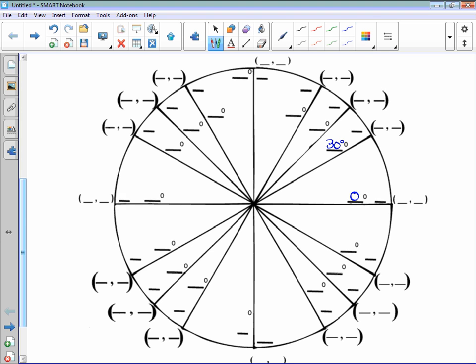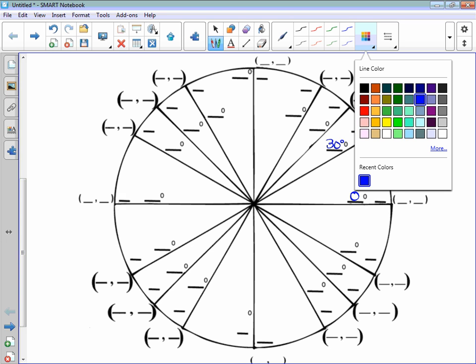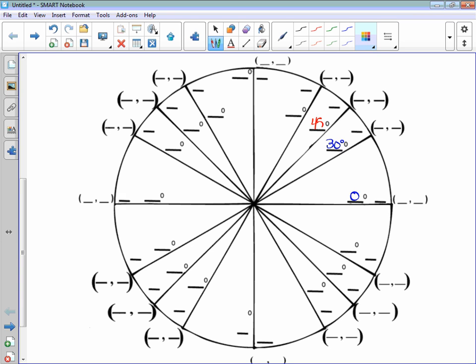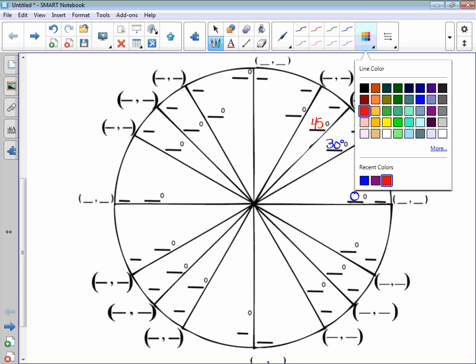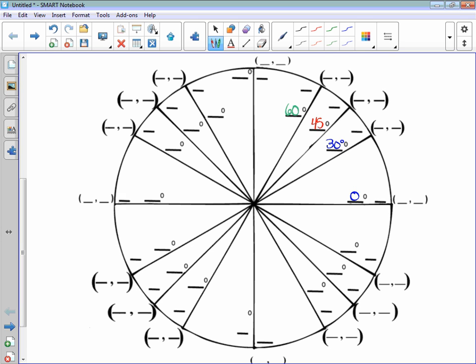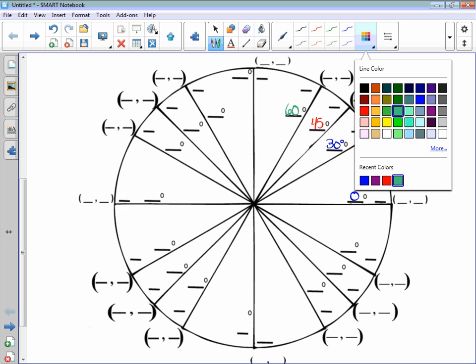45. You guys, I'm going to color code mine. I know this is going to get annoying to switch. If you have colors and you like using colors, I would do that. And then after that would be 60. Can you guys see that green okay? Yeah, okay. All right. Then what do you think is going to be up at the top? 90, yes.